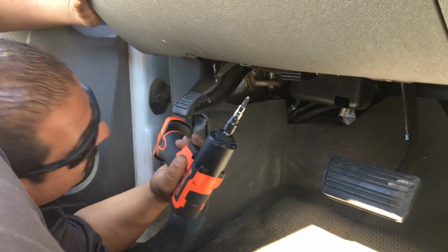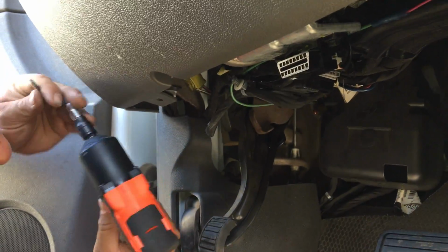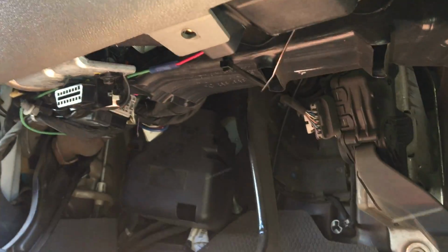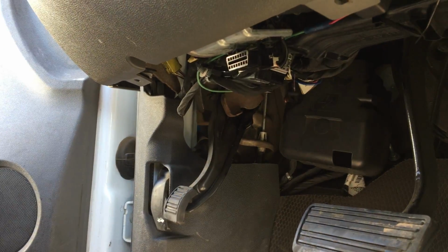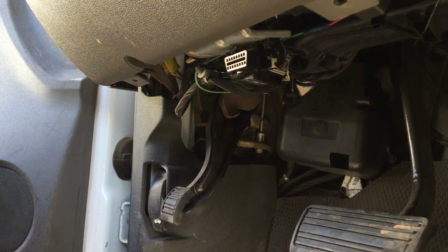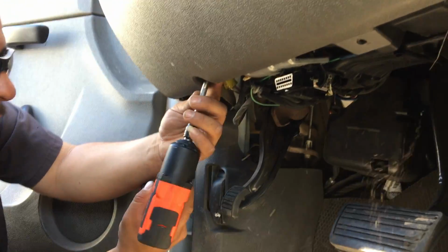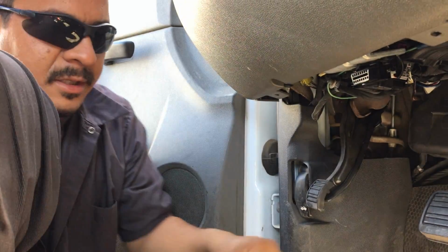This one's held on by a Phillips 10mm and a Phillips screw. So we'll start off with Phillips screws. 2 of those. Pop the tip off. Got a 10mm socket. Pop that one off. Don't mind the dust.